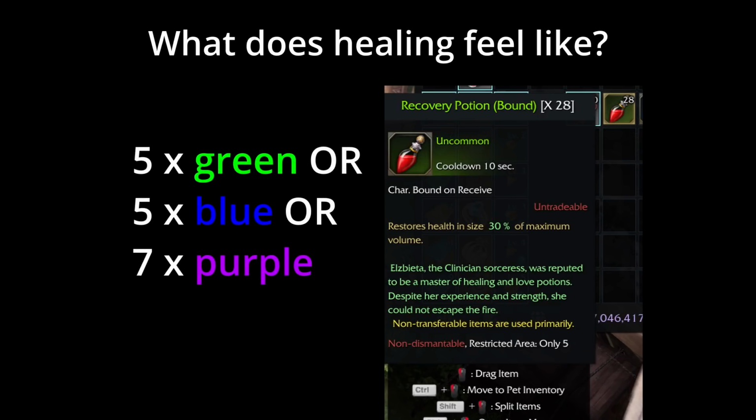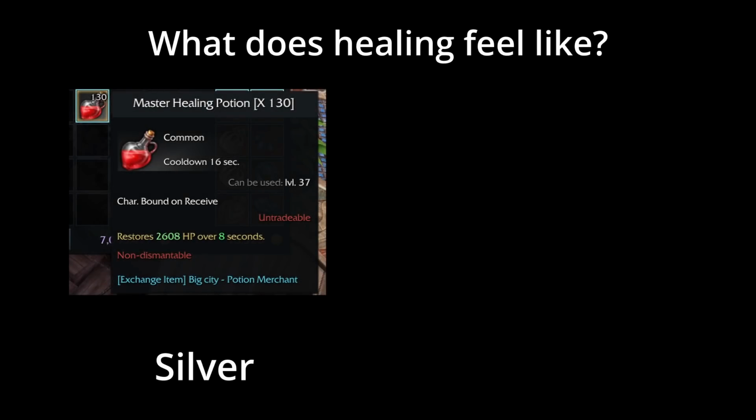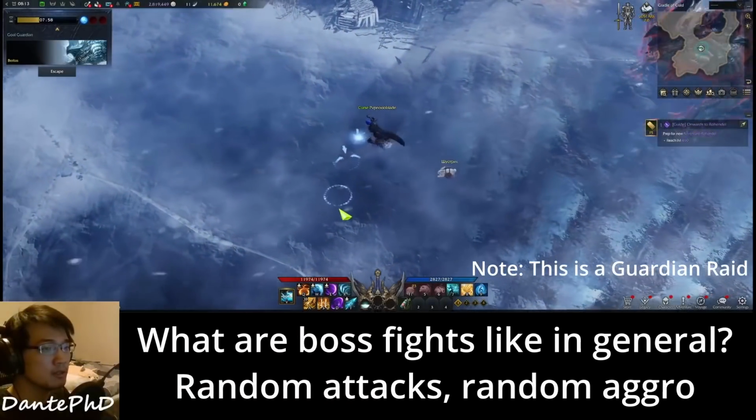The raid potions are more costly to obtain than healing over time potions. Healing over time potions only cost silver, but raid potions cost gold to craft or gold to buy on the player market.